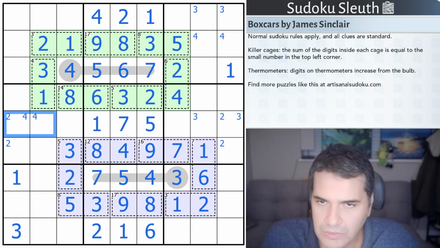These have to be 4, 7, and 6. 4 is not here, so this is 6 or 7. This is 4, 6, 7. In fact, this is 4 or 7 specifically. And this is any of them. What about these 3 cells?